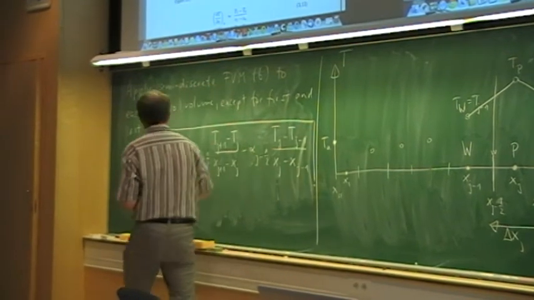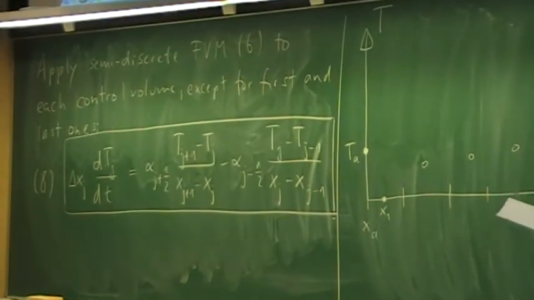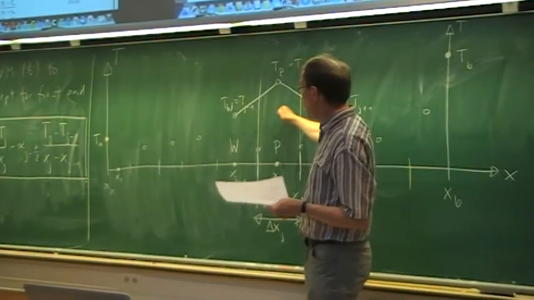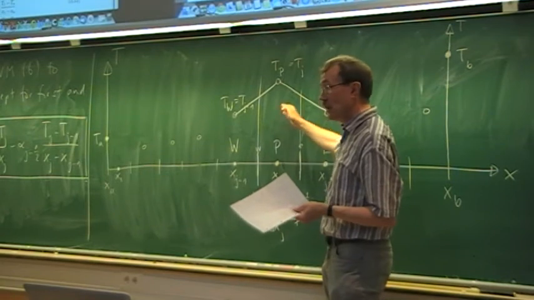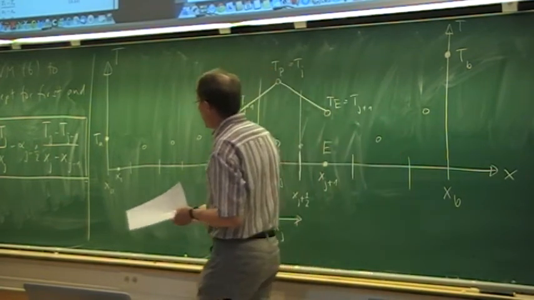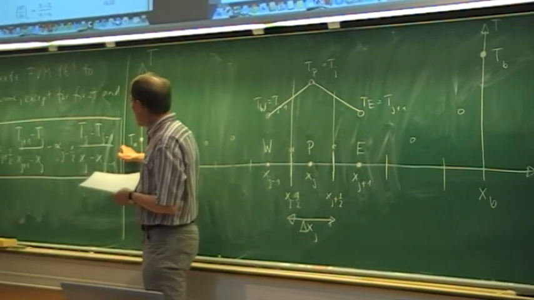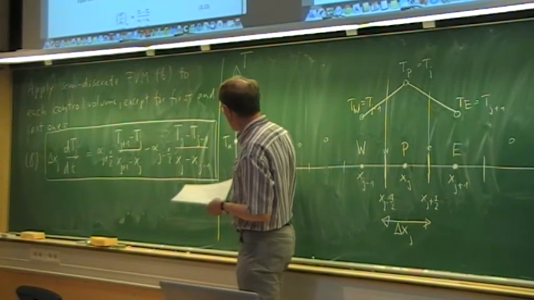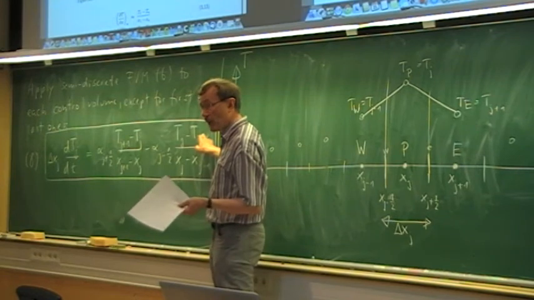And now we can look where we can use it and where we cannot use it. You see, what we have been discussing here was a cell in the interior. There we have a western neighbor and an eastern neighbor. Or if we have this notation with the indices, cell j, we have the neighbor j plus 1 and the neighbor j minus 1. But when we are in the first cell, we don't have a left neighbor. So we cannot use this here to do this approximation. When we want to have an approximation in cell 1, we would need T1 minus T0. T0 is not given, so we have to do something else here.